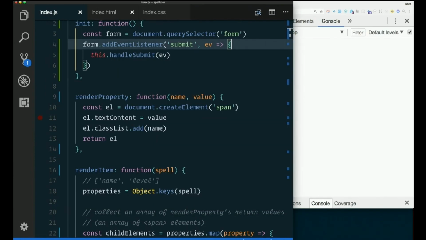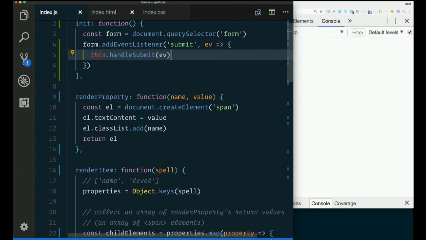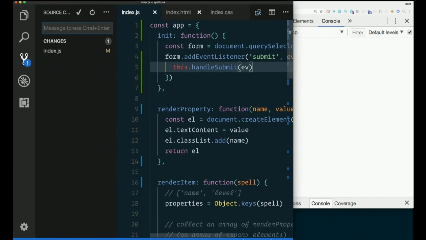We're back to working. So use an anonymous function as the callback to add event listener. If I use an arrow function for that, then I know that inside this function, this will be the right thing. And then I can invoke handle submit as a regular old method with the dot syntax, which means this will be bound to what I think it is, and everything's back to working. So use an object with methods is ultimately what we did here.